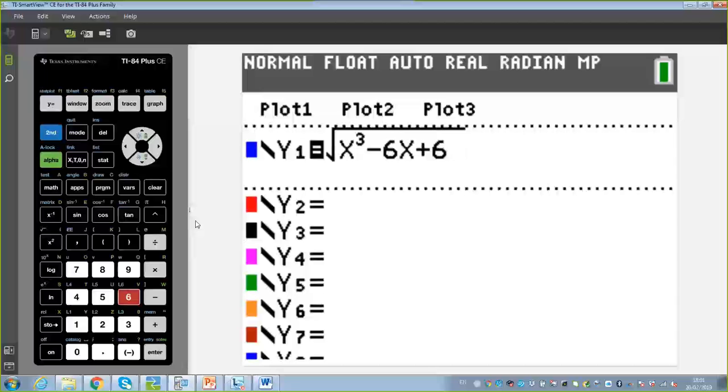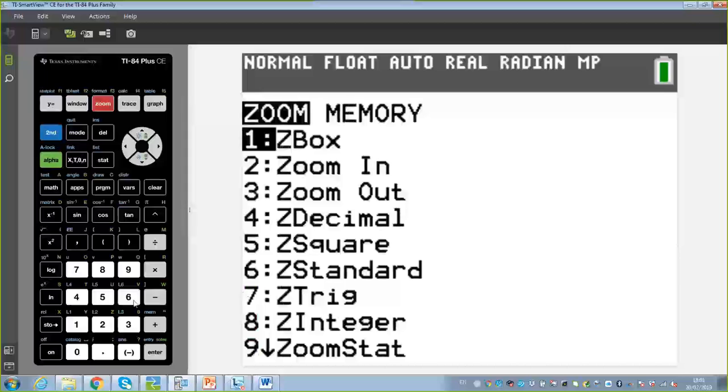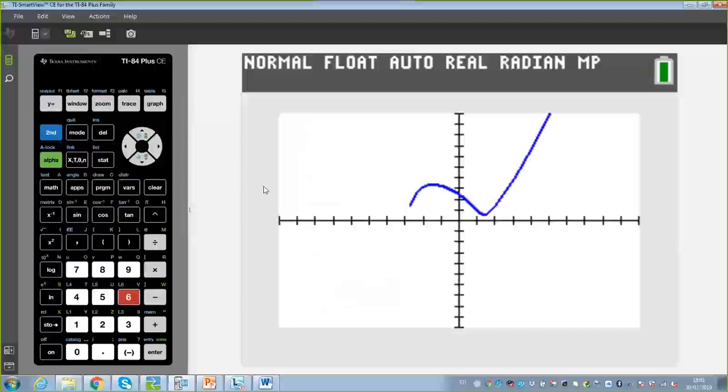Thanks, Liz. And it said equals 0 on the end. And it says find the value or values of x such that that equals 0. So a really nice question, only 1 mark at the very start. I mean, it caught a lot of students out. If we do go Zoom Standard, back to the 10 by 10, we can see that. And I think straight away some students said, well, it never does equal 0.